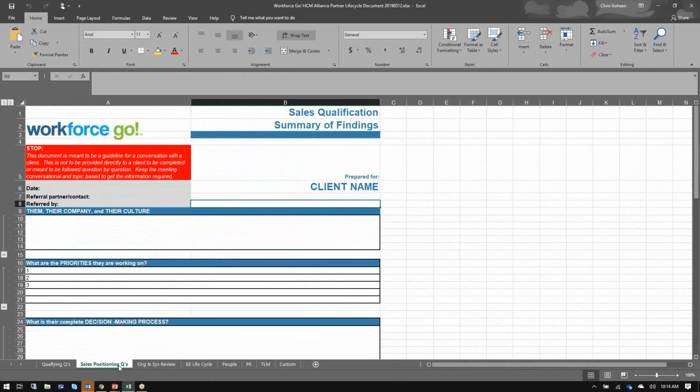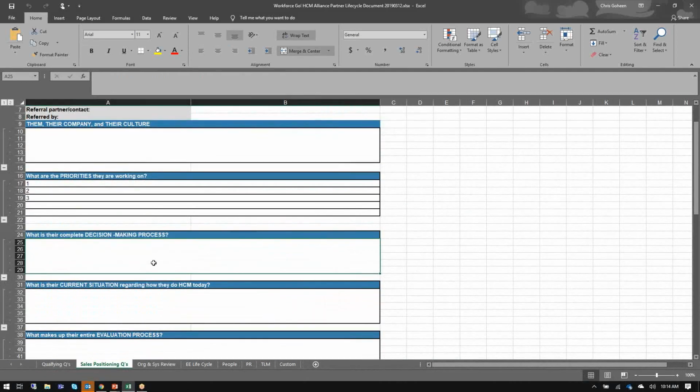So again, building upon not just what this project is, but now who you are as an organization that we're speaking with. What is their company? What is their culture? What is the industry and background behind them? What are their priorities that they're working on internally today? Is this part of another project? Do they have other projects that are going to be taking their time that we need to understand and be working and aligning with?